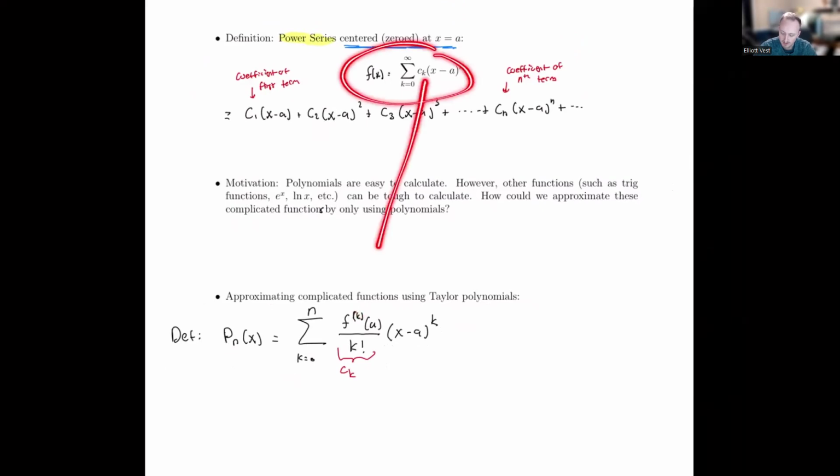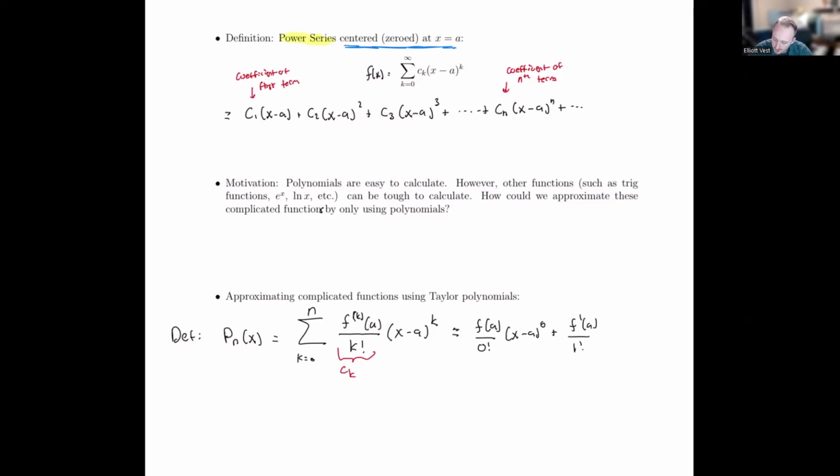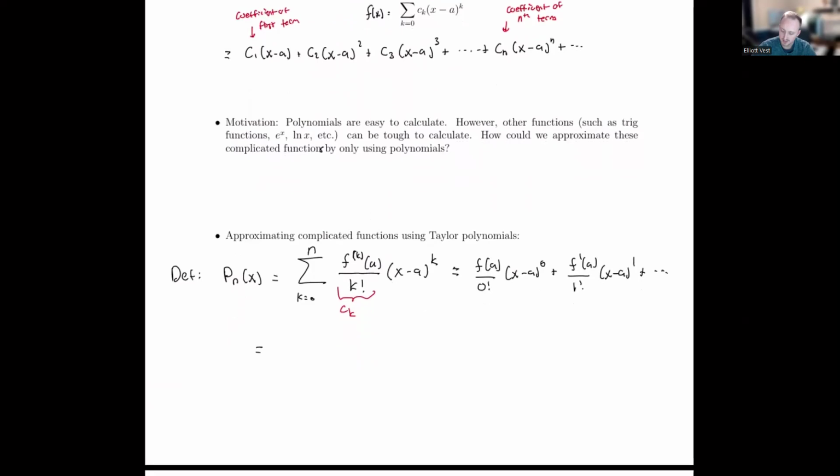But that is exactly what I wrote right here as well, right? I just put something for that coefficient. And again, we can just calculate this out by just writing it, right? This is what? The first term. Oh, and actually we're starting at 0 here. So it should just be f of a over 0 factorial times x minus a to the 0 power, like that, right? Plus f prime of a over 1 factorial times x minus a to the 1 power, right? Plus dot, dot, dot. And that first term is actually a little bit easier to write out here.